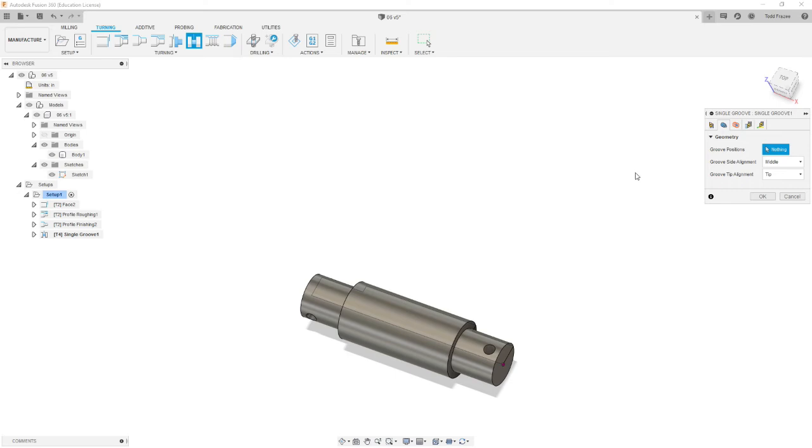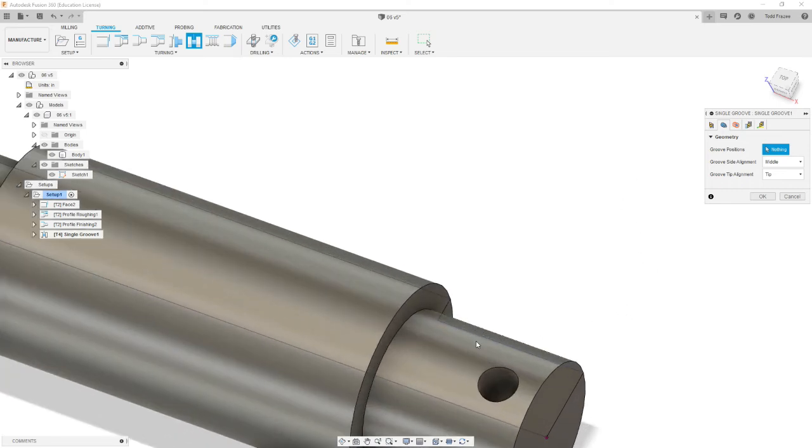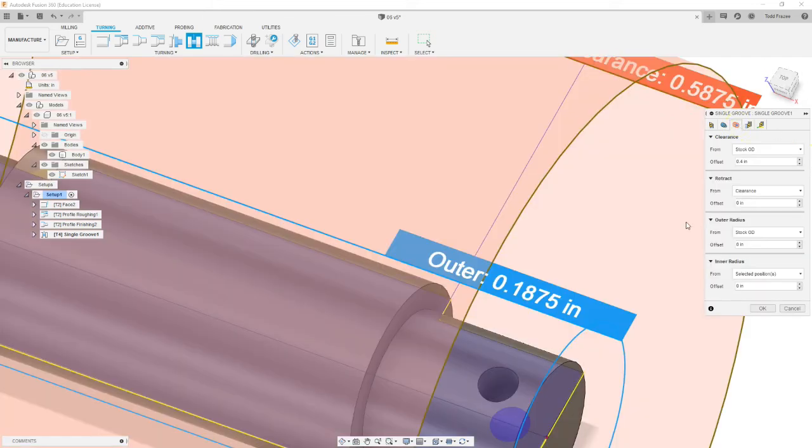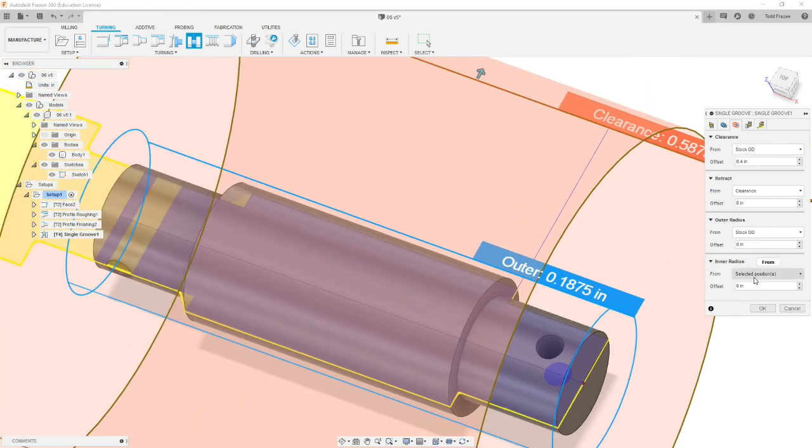All right, so we're going to leave all our settings at default on the feeds and speeds. On our geometry, we're just going to select one side first. So we're going to select this line, and we want the offset on that tool to be based off the back of the tool itself. So the cut is on the back of the tool as you would display it. Okay, we're going to go to the next tab, and we're going to leave all of these at default. It's going to cut to the selected contour.